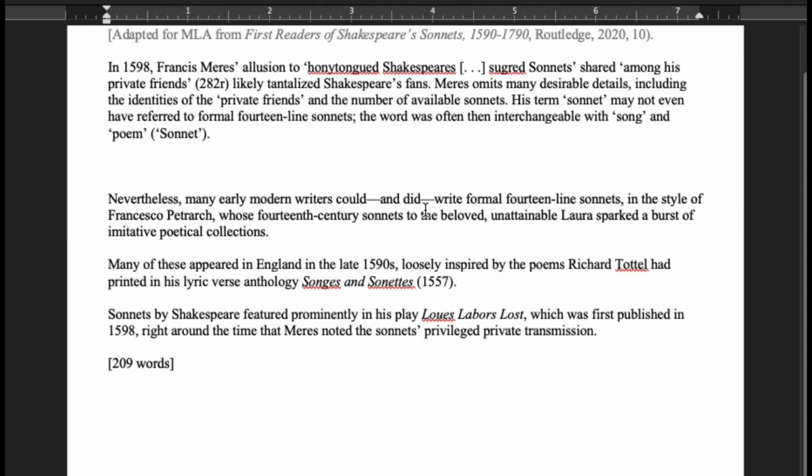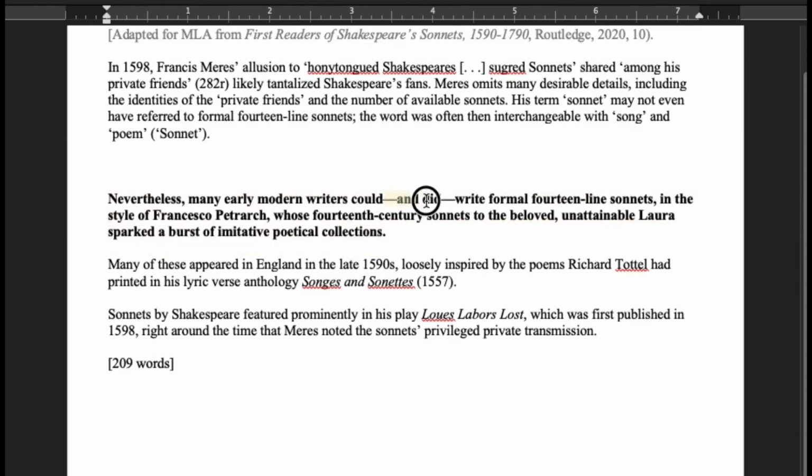Now I have a section still on the history of the sonnets about Petrarch, and you'll notice I haven't unnecessarily repeated could and did here. I've still got 14 line. I don't really need this again necessarily. And I have a lot of description of Petrarch sonnets, which if I'm trying to shorten, aren't going to be very useful because it's really just context for the larger argument that I'm making.